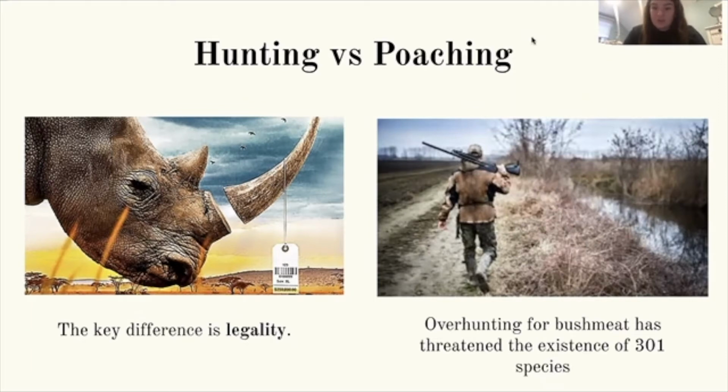Today I will be explaining how poaching, illegal and overhunting, and commercial usage of animals has forced species towards extinction. The overhunting of bushmeat, which is a general term for any wild animal meat, has put nearly 300 species towards the threat of extinction. This is happening globally, but there is a higher risk in developing nations with underlying environmental and/or economic issues.